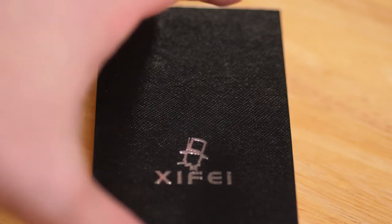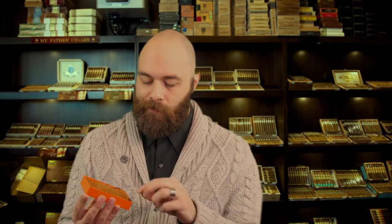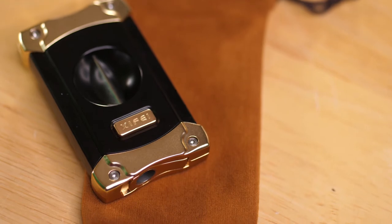So off the bat, it comes in this really nice, high-quality box. When you open it up, it has this nice suede pouch for carrying it, and the cutter itself is just gorgeous. It's black and gold, it's heavy, feels good in the hand.